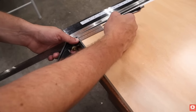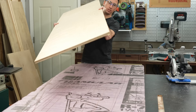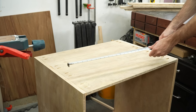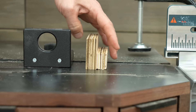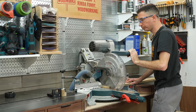Time to stoke the proverbial grumpy woodworker flames by talking toe kicks. You have two options: the first is an integrated toe kick, where you cut notches into the side pieces of your cabinets before assembly. The second method — my preferred — is an entirely separate toe kick. I'll start by using the edge guide to rip four-inch strips from my remaining three-quarter-inch plywood. The front and back stretchers need to be the exact same width as my finished cabinet. A general rule of thumb for the toe kick depth is three inches less than the total depth of the cabinet — don't forget to account for the thickness of your front and back stretchers.